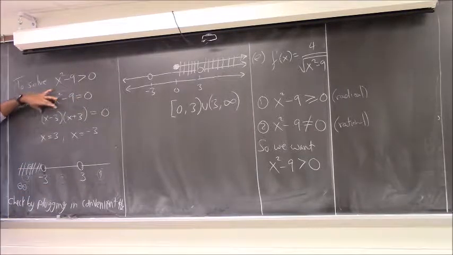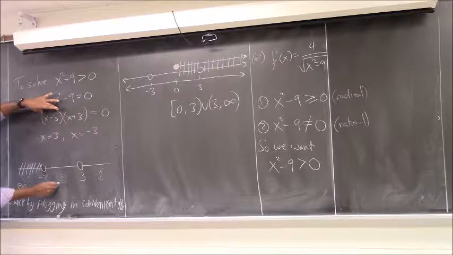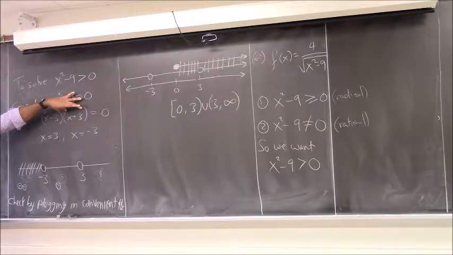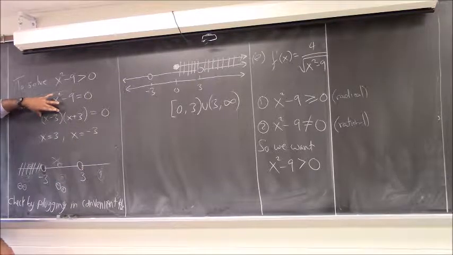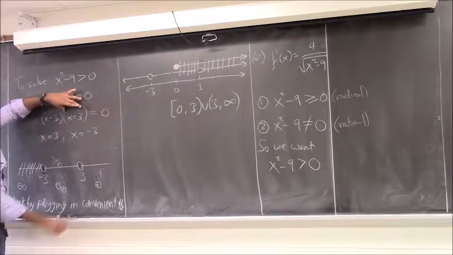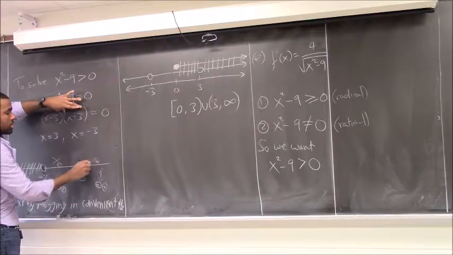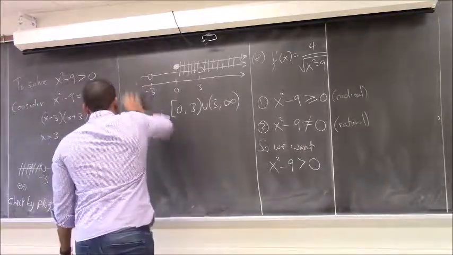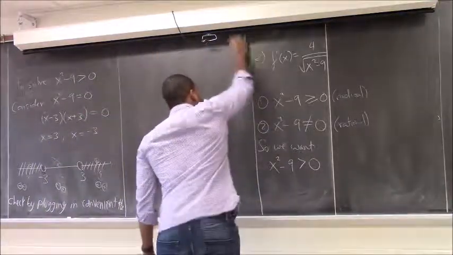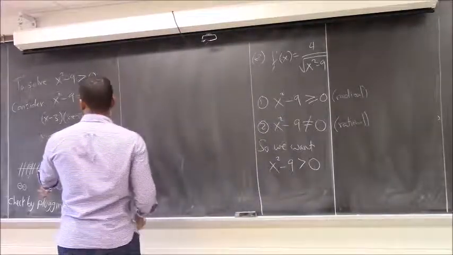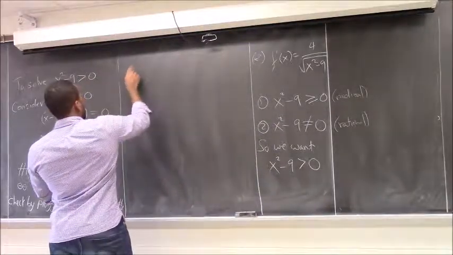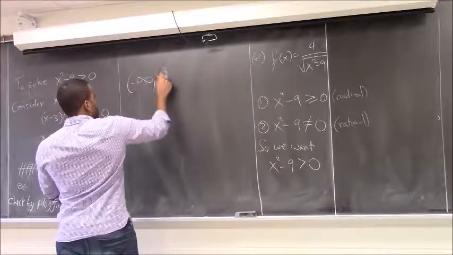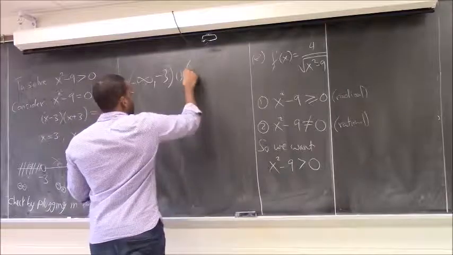Now what if I plug in a 0? Negative or positive? That would give me a negative. Negative or positive? That would give me a positive. Negative times positive is negative, so it does not work here. Move over to here. Plug in a 4 here, you get a positive number. Plug in 4 here, you get a positive number. Positive times positive is positive, and so it works here. And so that tells you the way that the inequality should be turned. And so now you can just say the domain of this guy is going to be minus infinity to minus 3 union 3 to infinity.